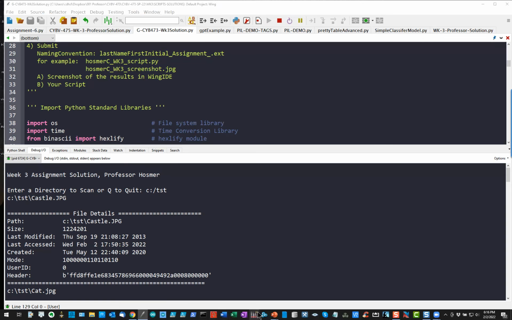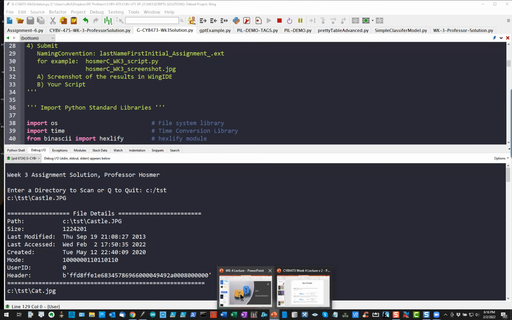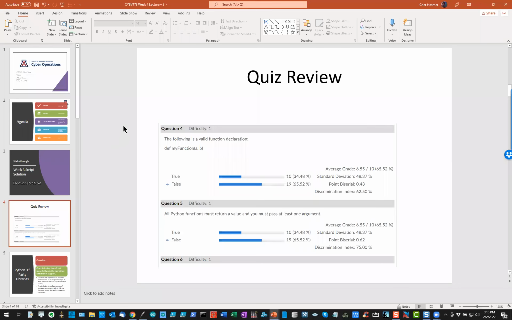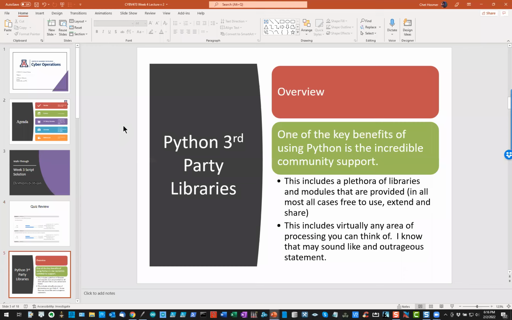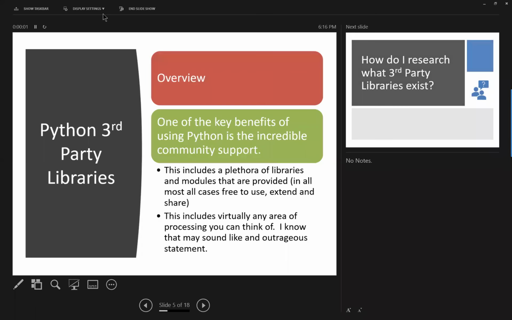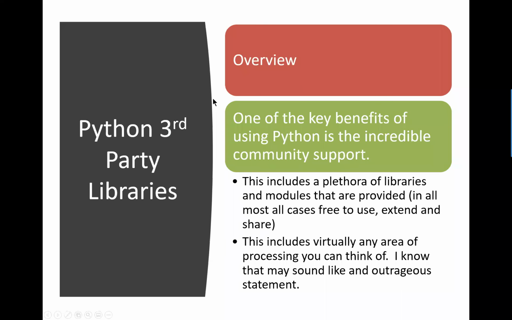Okay, cool. Let's jump back into the lecture then. One of the key things within Python, I have a few slides here, so I will bring it up full screen for you. Within Python, we've been using mostly the standard Python libraries up to this point and not doing much with third-party libraries.